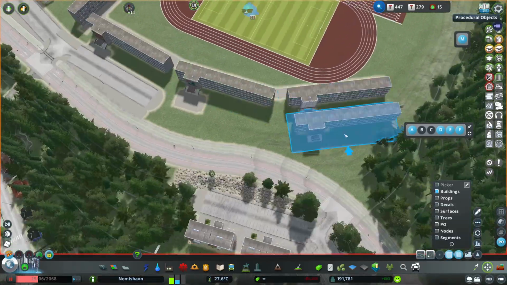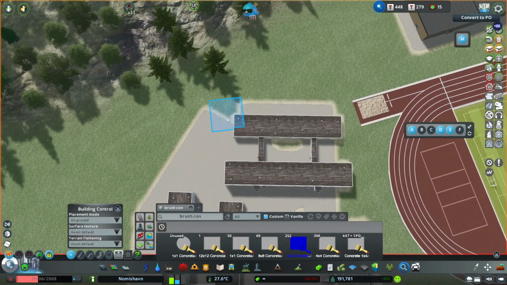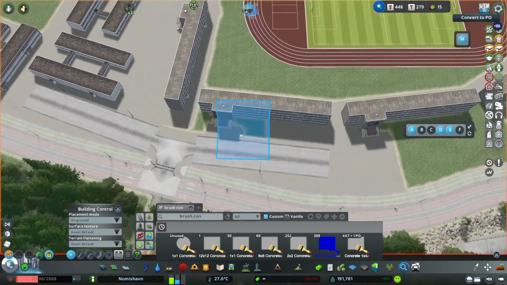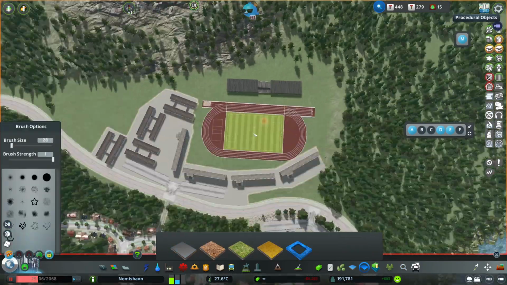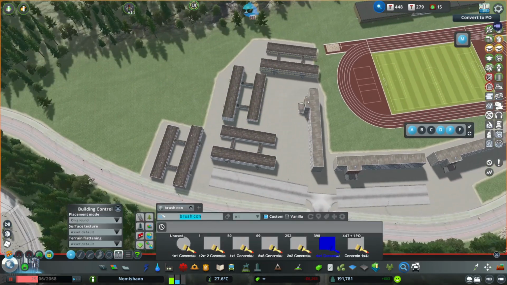All the students also need a place to have their own gym classes. So right by the side of the sports ground, I merged together a few gym halls to make one bigger one. With all buildings down, it's just a matter of detailing it up and then connecting everything up with paths.